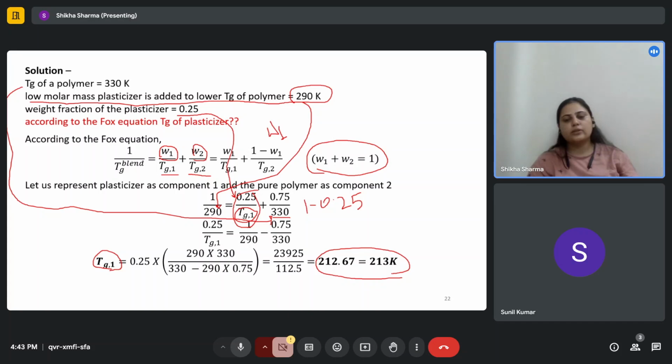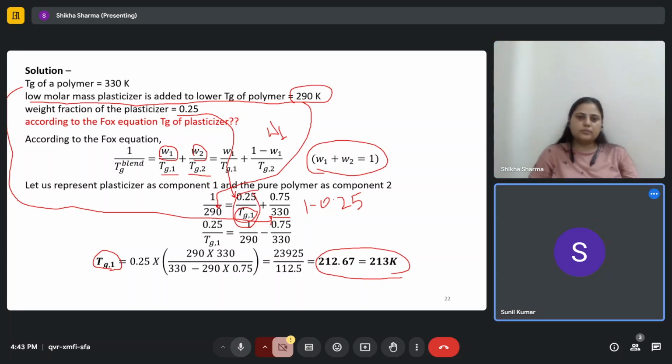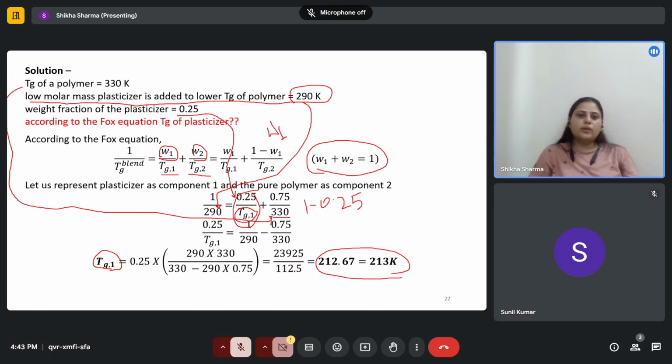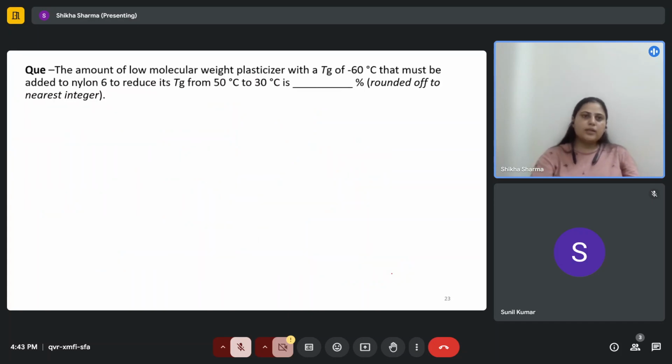You got some other answer, 120. But this is the answer where you did what word? Can you repeat? 180 you are getting. So where you did the mistake? Okay. So next time, please, while putting the values in the formula, take care that you are putting all the correct values. Let's move to the next question.